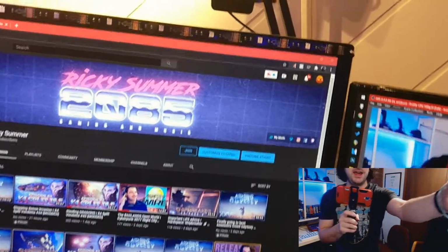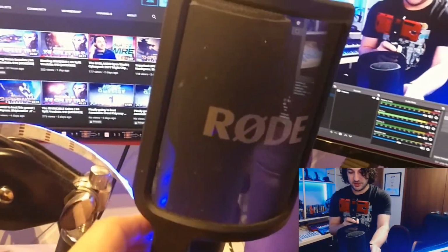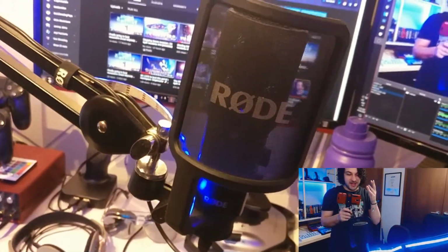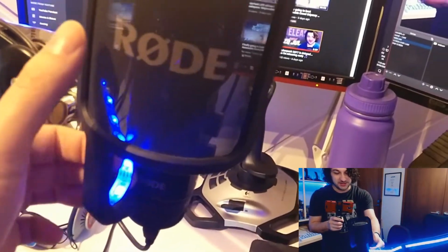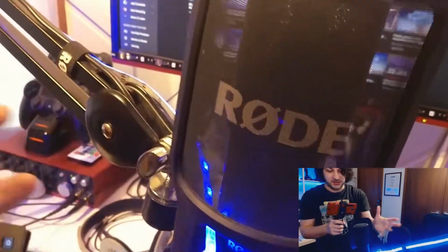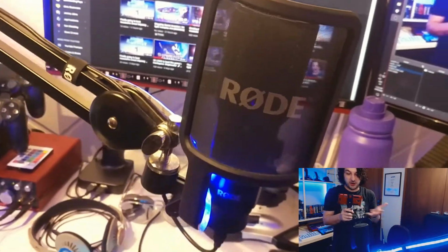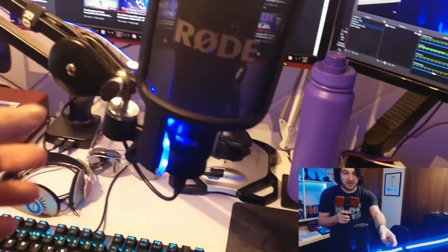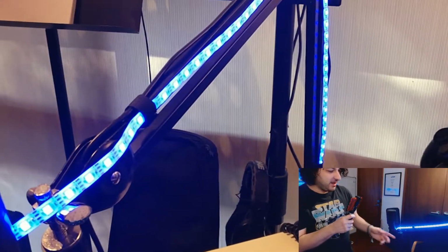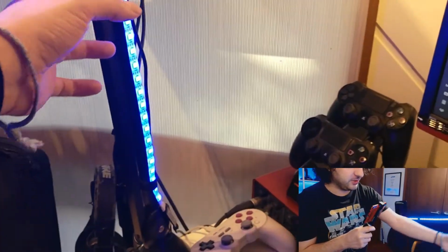The microphone, my pride and joy. This is a Rode NT USB. I can't recommend it enough. It sounds great, in my opinion. It requires very little treatment. I don't have any effects on it when I'm streaming. I think it just sounds pretty darn good. And you can see on the other side, this is a Rode boom arm, the one that everyone uses.